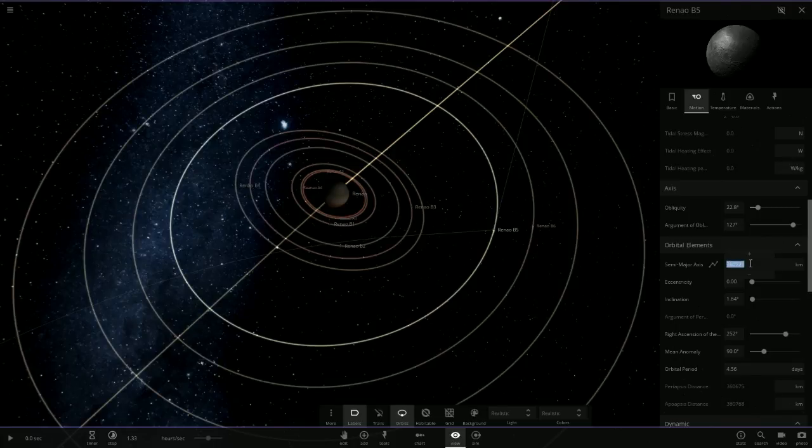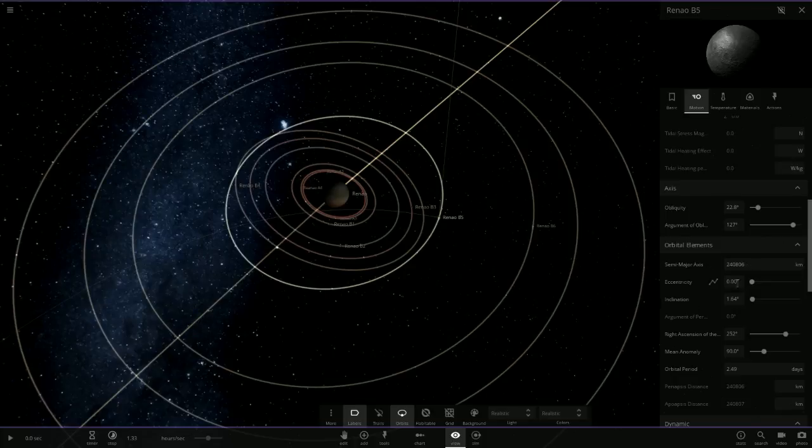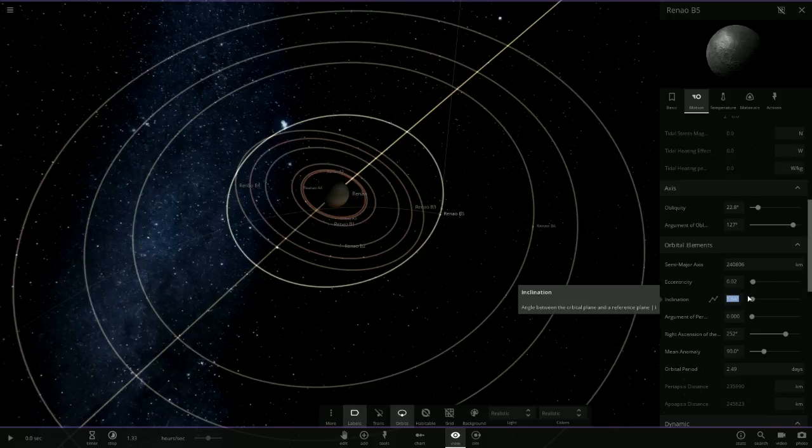And 5 is going to have a 240.805, but rounded up to 6. So that's going to be 0.02. And the inclination on 5, that's going to be 24.72. And there's a 6 after this, but we need to subtract 2.16.